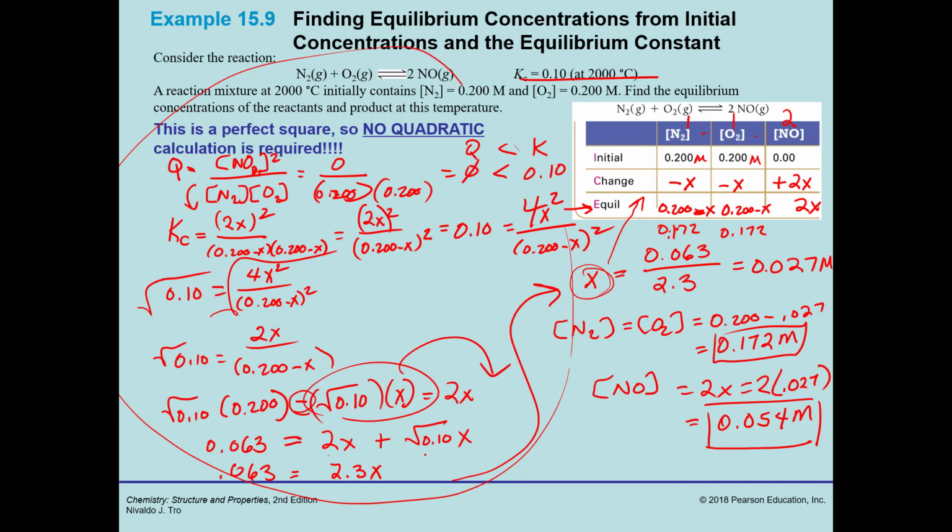And remember, this is when you don't know what the equilibrium is. You don't have any equilibrium concentrations at all, because if you have one, you can figure them out without having to do a lot of high-end math. But if you don't know any of the equilibrium concentrations for sure, then you have to look at it in terms of x. If you're lucky and it turns out to be a perfect square, because this is a square and that is a square, a square divided by a square, you can just take the square root of everything and get that calculated.